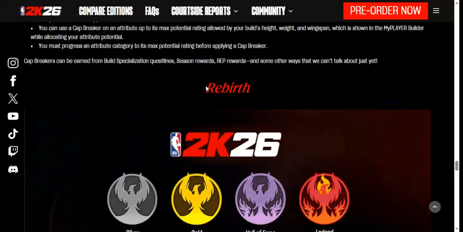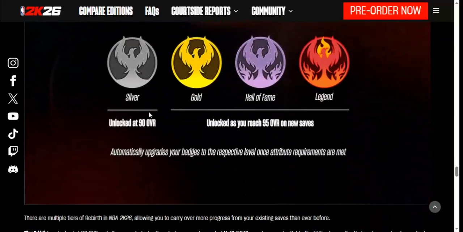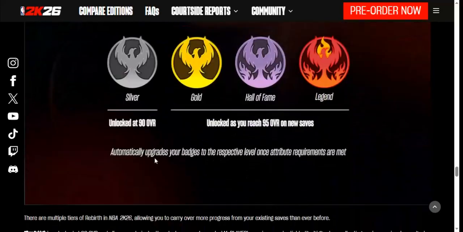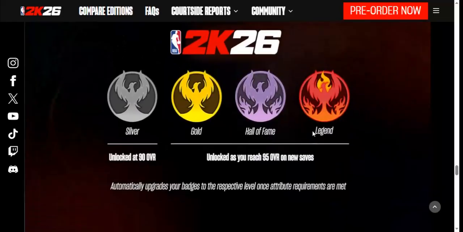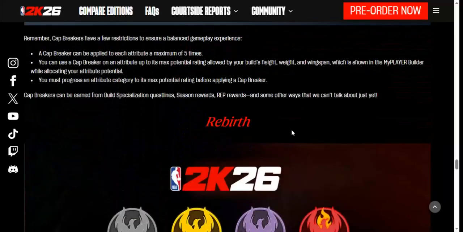Now, Rebirth. So, you unlock Rebirth at 90 overall. It is silver. So, it automatically upgrades your badges to the respective level once the attribute requirements are met. Unlocked as you reach 95 overall on new save, you got Gold, Hall of Fame, and Legend Rebirth.